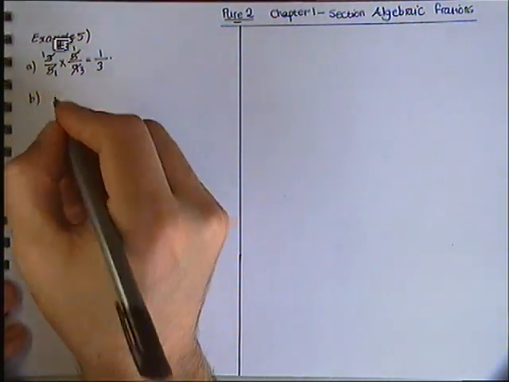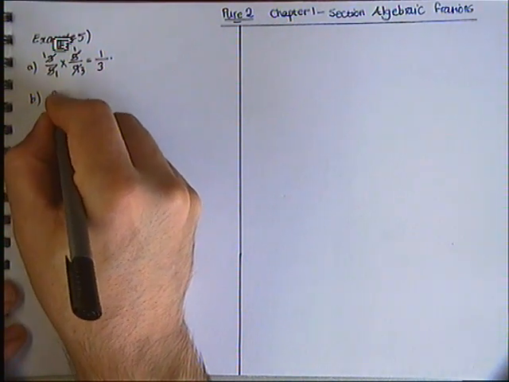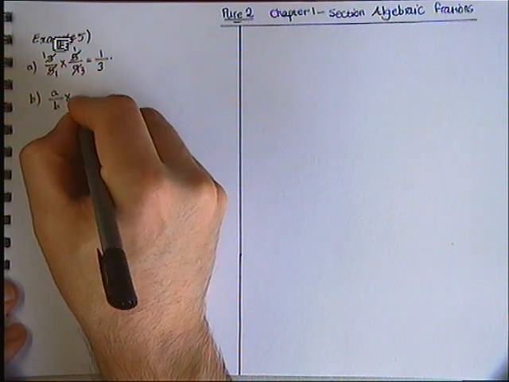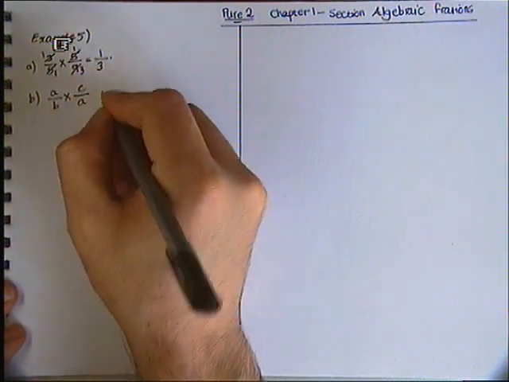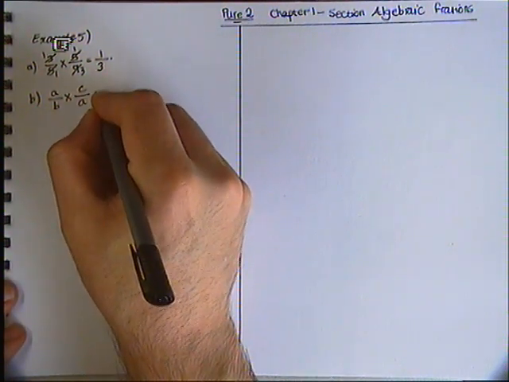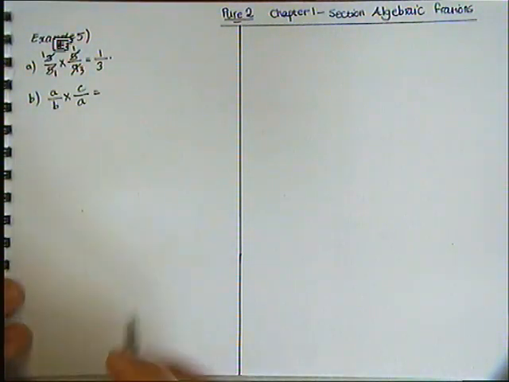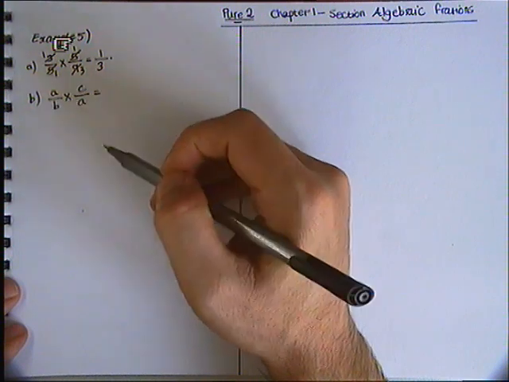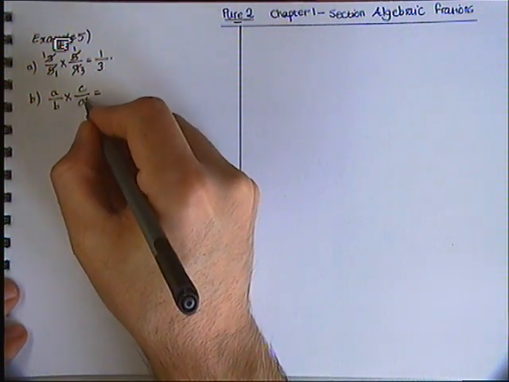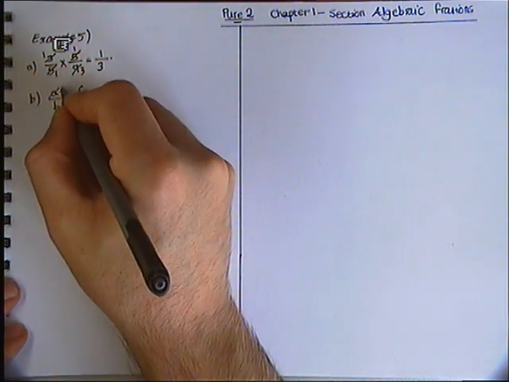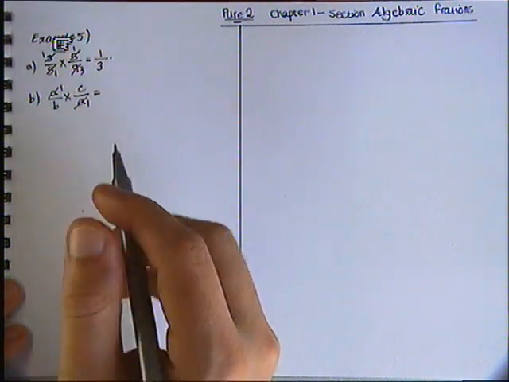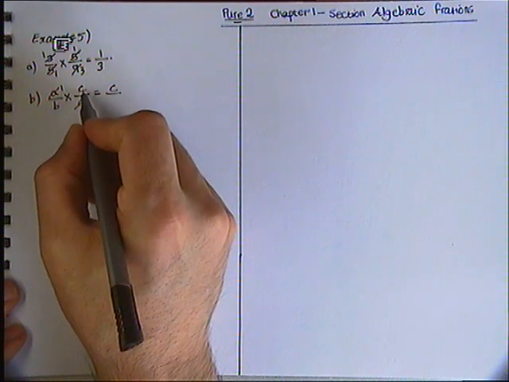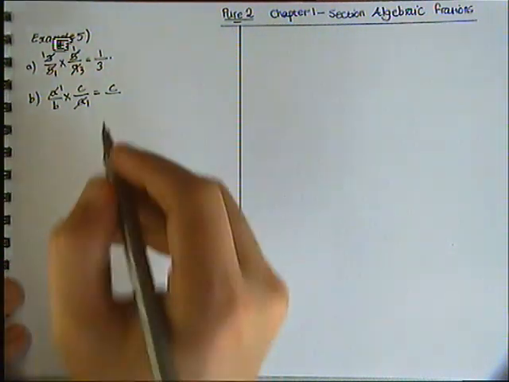Let's look at another example, B. A over B times by C over A. As said earlier, the same principle applies for algebraic operations. So A and A are the same letter, so we can cancel them. This one becomes 1 as well as this one. 1 times C is C. Of course, we cannot simplify C with B because there are different letters, so B times C over B.